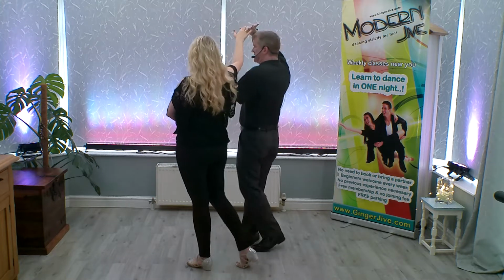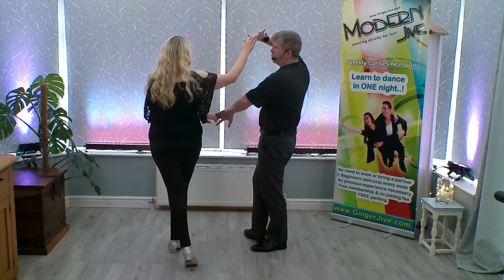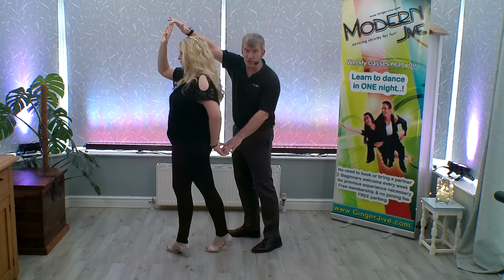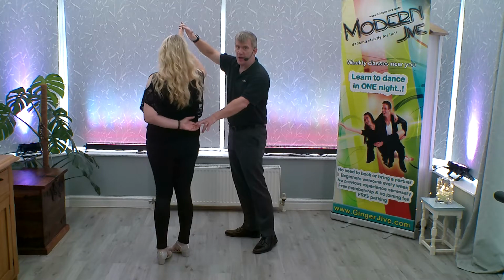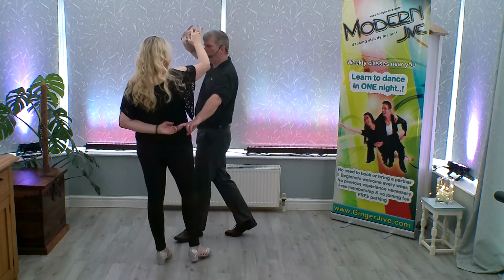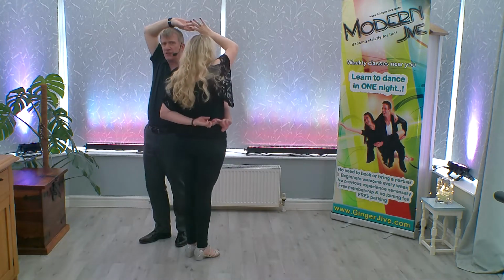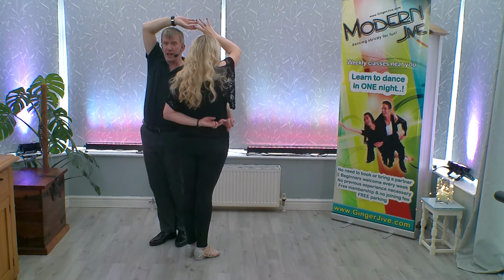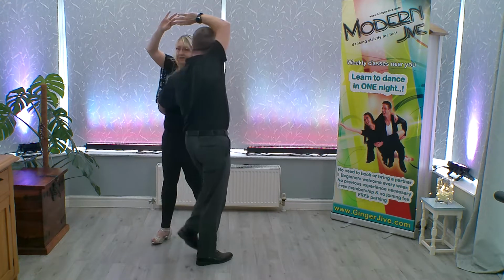And as we change sides, leaders, you're going to take your right hand and raise it, keeping your left hand low, turning your follower into a half Nelson. From here, you're going to step into the right, so your follower's on the left and you're on the right. From there, we're going to walk around for two counts. We're going to go around one and two.